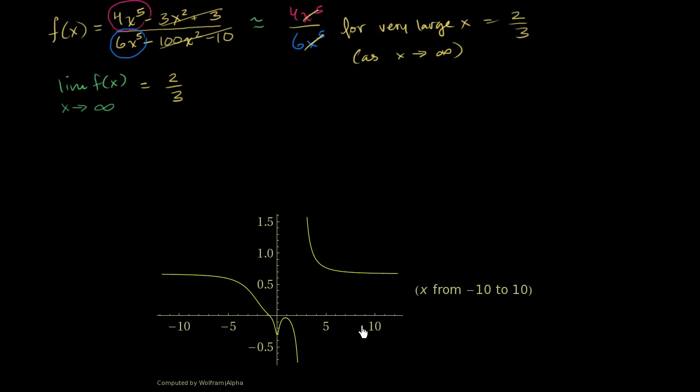So right here is the graph. Got it from Wolfram Alpha. And we see, indeed, as x gets larger and larger, f of x seems to be approaching this value that looks right at around 2 thirds. So it looks like we have a horizontal asymptote right over here. Let me draw that a little bit neater.